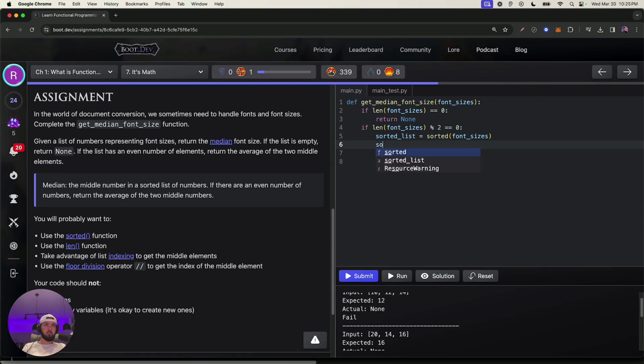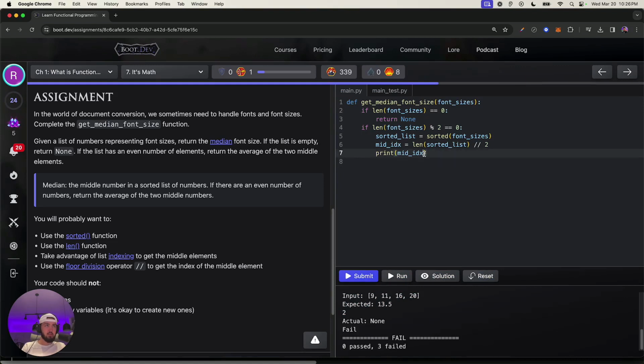So we have the sorted list, which is still the same length as font sizes, so it doesn't change if we get the length of the sorted list or the length of font sizes. And oh, I see. So if we take the length of the list now and divide it by 2, is that going to be the middle index potentially? Let's see.